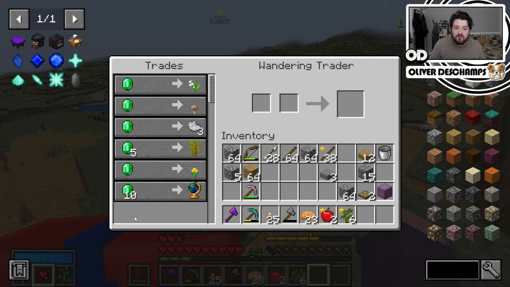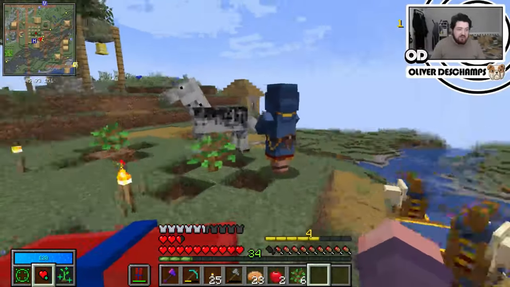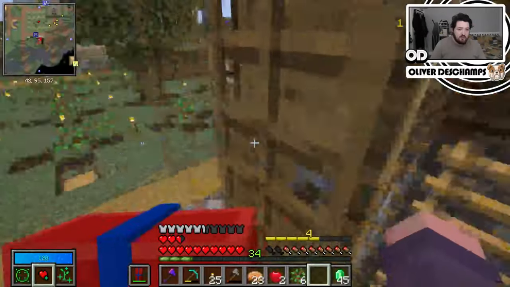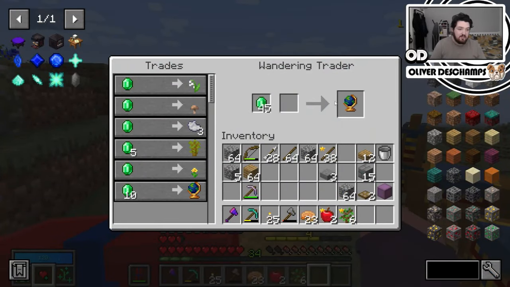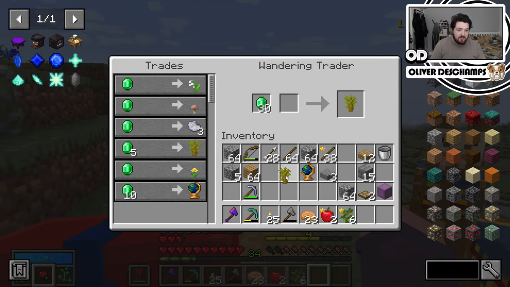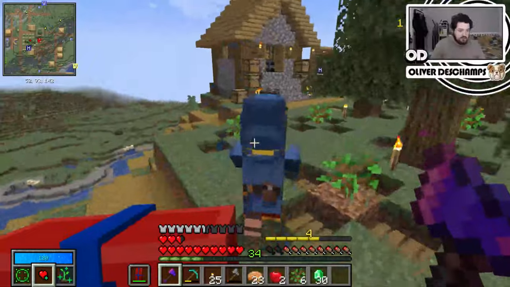It's just because I've been doing some off-camera work and I found a wandering trader that turned up. So, we've got some emeralds because we've been doing off-camera trading and whatnot, and I want that globe. I want that globe badly. Let's grab that and maybe grab an acacia sapling, and then we kill.